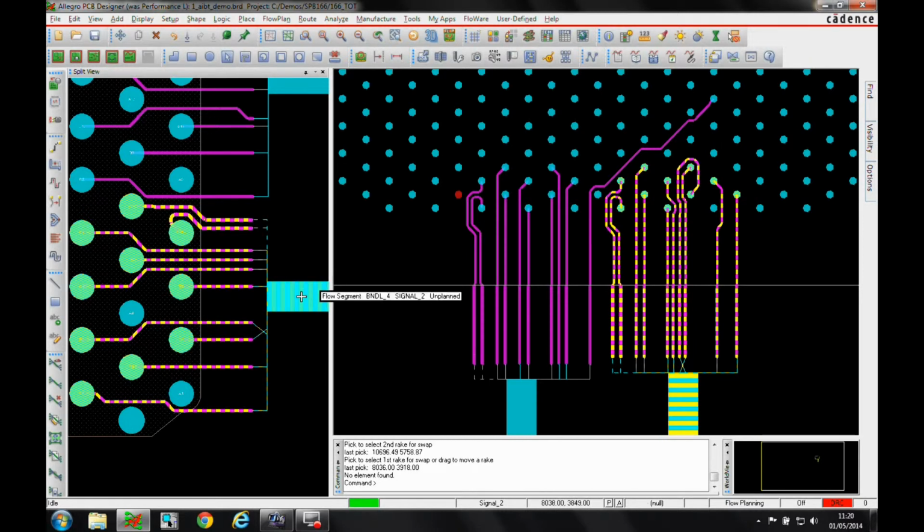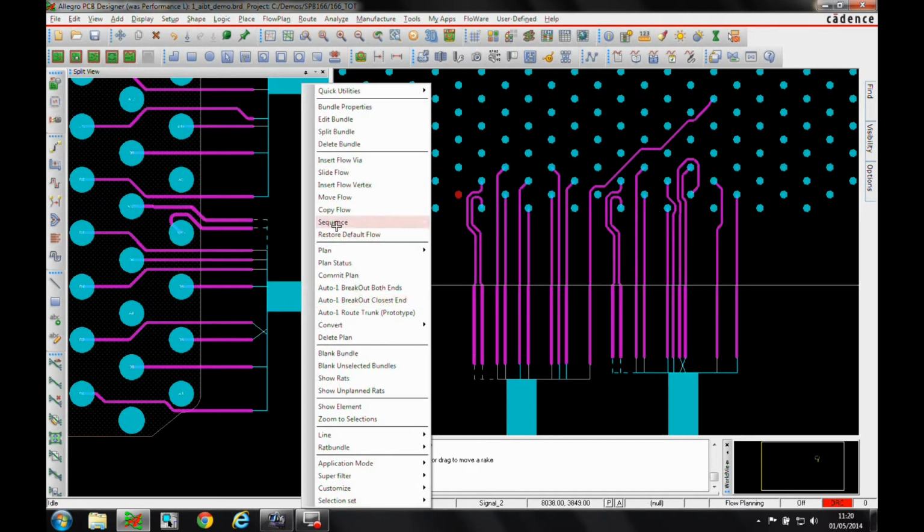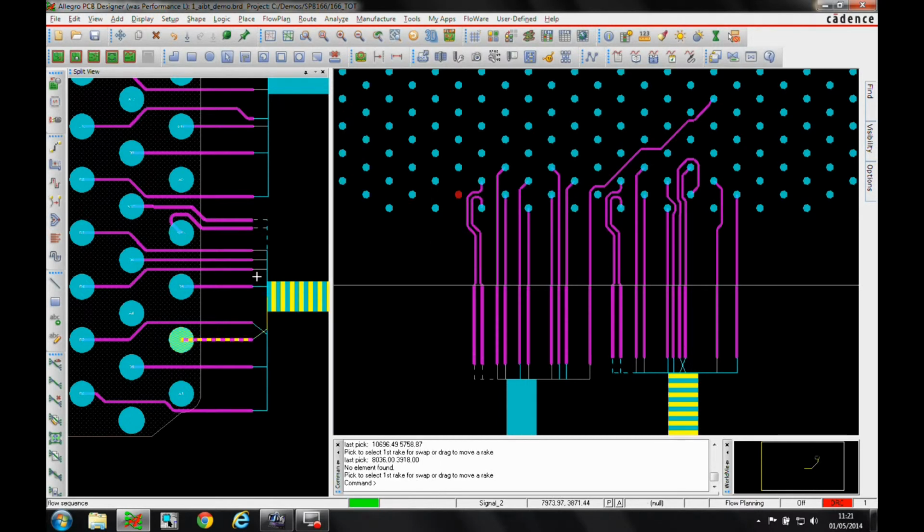Both windows are interactive, so I can hover over in this window and also do the same command. So let's do an edit on this one, and we'll just make a change on these two, so you can see the implications. This can be really, really useful, and both windows are interactive, so you can pretty much do whatever you like in either window.